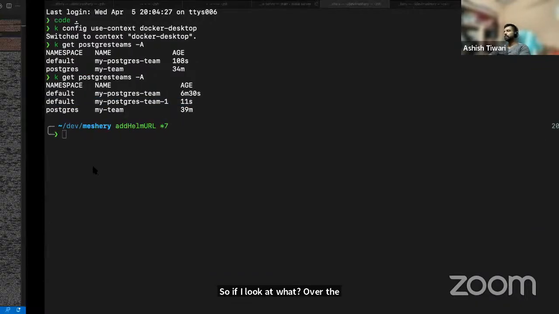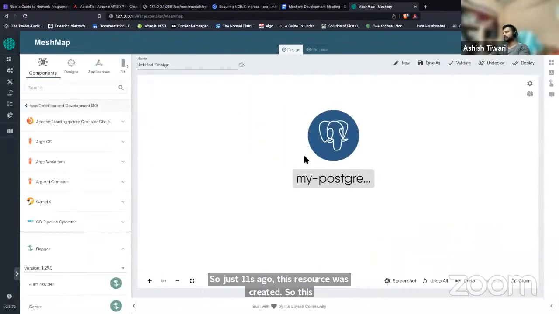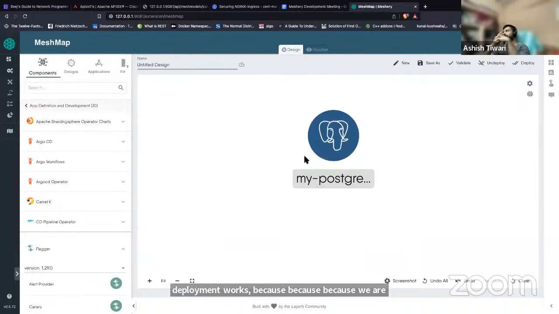So this deployment works because we are propagating the method of deployment, which right now is Helm chart. For any other handler, this can be anything. Inside of metadata, the registrant which registered these capabilities can also add a few things, like the Helm chart URL, which it can use while deploying the component. For Kubernetes, we don't need it because Kubernetes resources like pods and deployments are native Kubernetes deployments. So we don't need that.